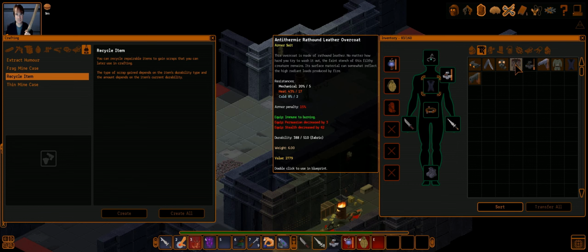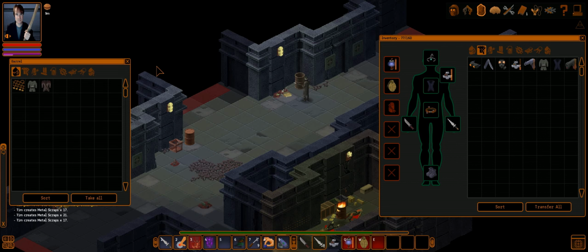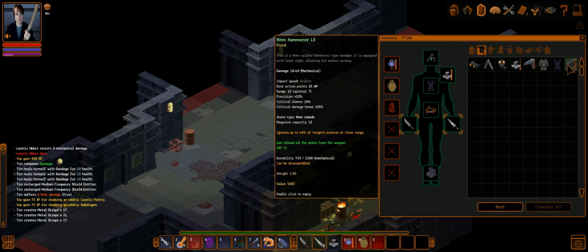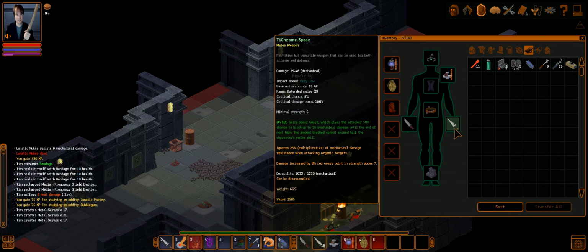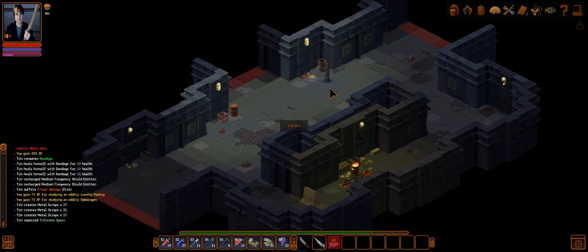It's not really worth keeping the Rathound leather overcoat, so we'll just put that in the barrel. What else do we have? A worse galvanic overcoat. Okay, I was hoping for something better on the freezer, but we did not get such. This was the group I wanted to kill as well for armor. Okay. Darn it! Oh well, what are you gonna do? Let's repair the spear. See the games, we never have to do that again. And then, where are we going, Tim?